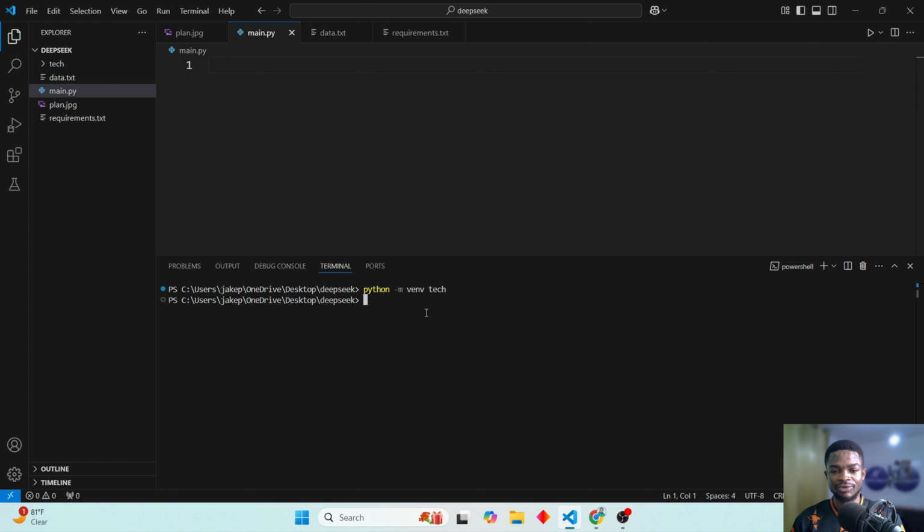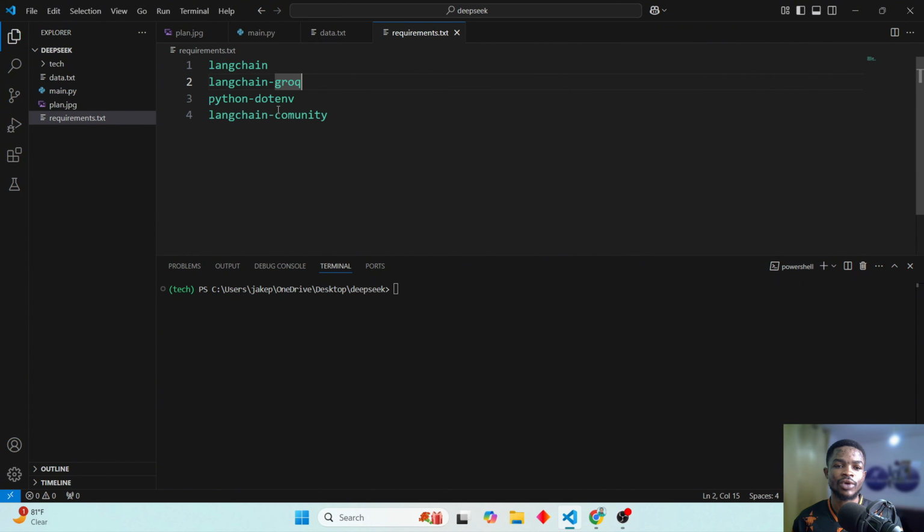The next thing is to activate the virtual environment before you install your packages. To activate, just type the name of your virtual environment, which is tech/ and then the hack here, which will be very fast for you, is to type S and press tab. It will autocomplete it with Scripts. Type A and also press tab and hit enter. After activating it, you can see we have a green tech here in parentheses, and that means our virtual environment is activated. So I'll clear this terminal and we'll go on and install the libraries we need.